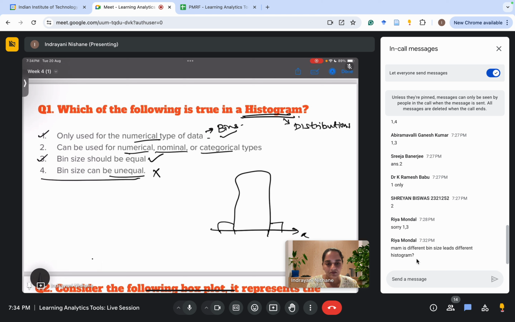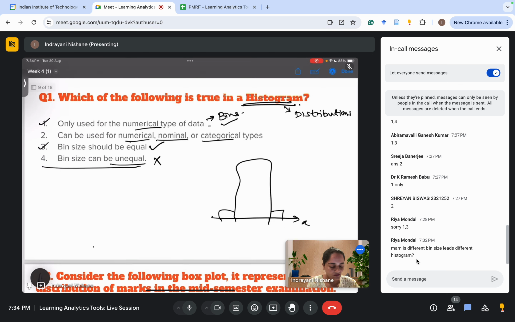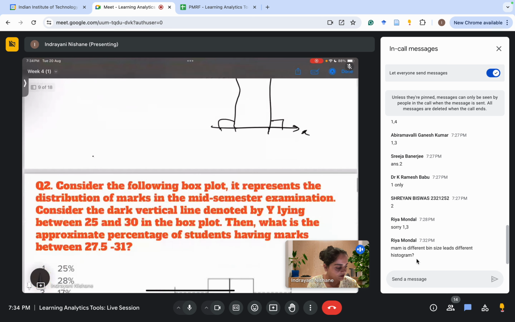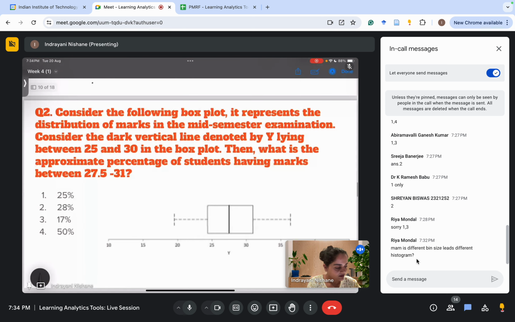Say, for example, I may be interpreting that most of the students are between 10 to 15, and someone else may be interpreting that it is somewhere between 10 to 20. In that case, both of us are correct. I am into 15 to 20, and they are into 10 to 20. So the conclusions may differ. That's it. Okay, okay. So Ria, I hope you got your answer. That was very nicely put by Pravida ma'am.